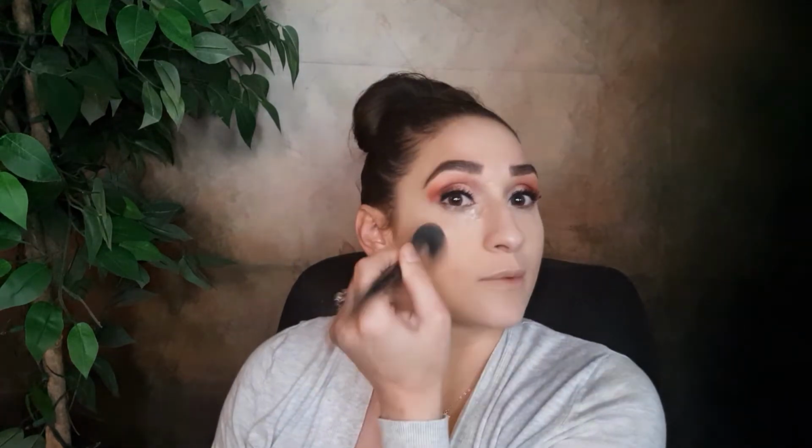Okay. All right, I'm going to take my powder brush and take some of that and set the rest of my face with it, because that was almost like baking. This powder's so smooth and finely milled. Absolutely love this powder. I should have had this for my full face of Milani, but I couldn't find it. So I went back to the drugstore and I found all these new gems. And now we're trying those. What do you know? So I'm excited.